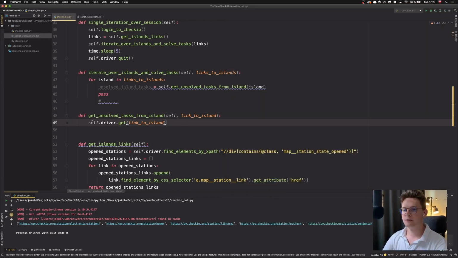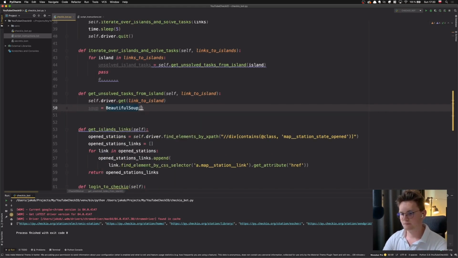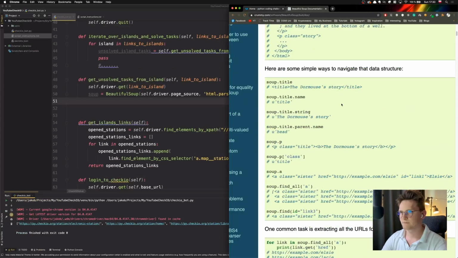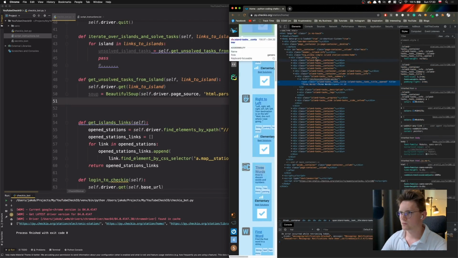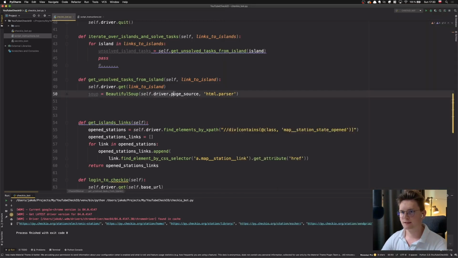So let's get to the island, as we are right now, and let's find the information about those tasks. Here, island task container is basically information about one single task, and we have to pass the page source from the current website.